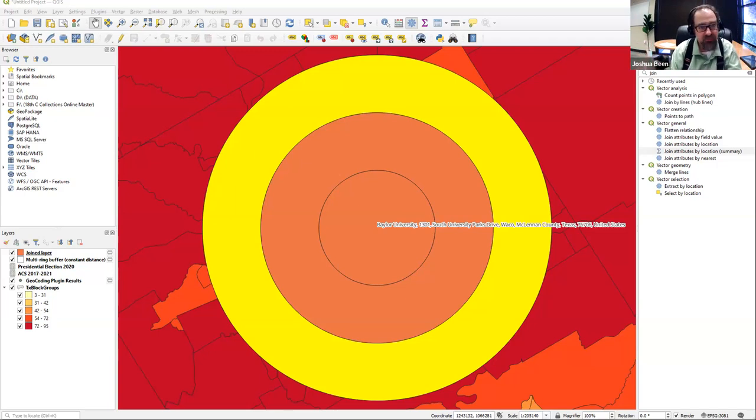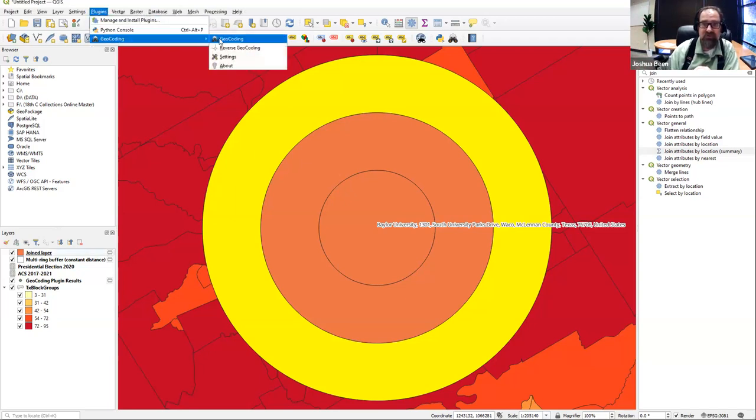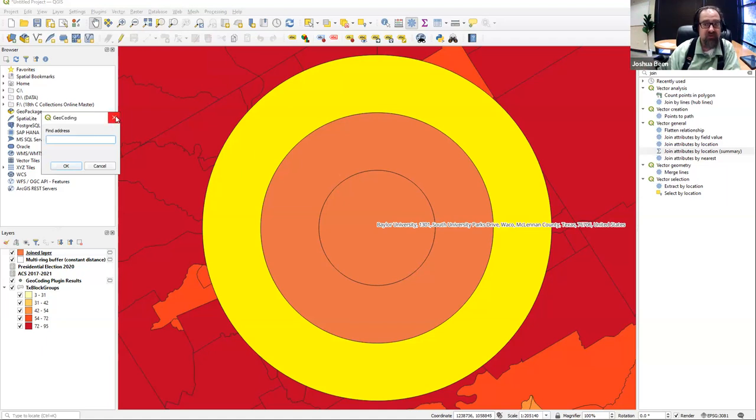It would have to be a music venue that had such a reputation that it would appear in plugins like this one, where you can just geocode and type in the name of a venue. But the optimal way, if you're doing research and you have tens, dozens, hundreds, thousands, or hundreds of thousands of music venues or any location that you want to geocode, you just need the address.